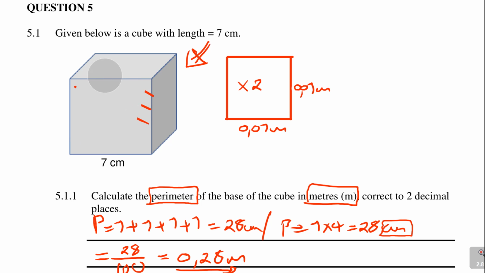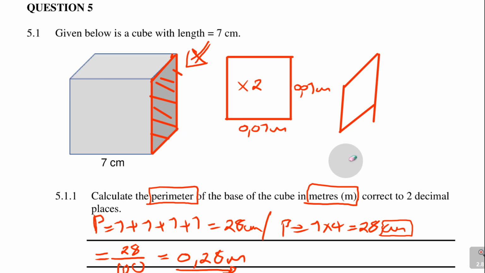Alright. And then secondly, I've got this part, this one. See this part? It's also another surface area here. But how many of these do I have? So if I can draw it for you, just as a reminder, I've got this part. Remember, it's a square. It's still gonna be the same. It's something like this. Alright. So what will I have? I will have 0.07 and then here 0.07. You see? But I've got 2 of them because there is another one on this side.